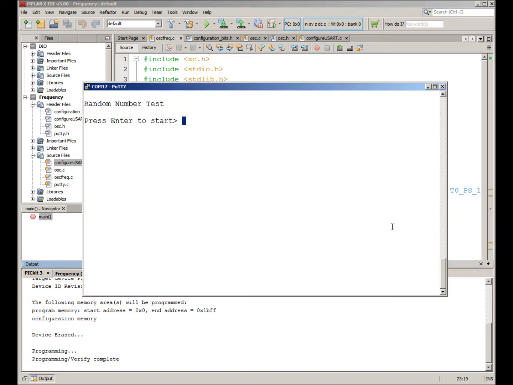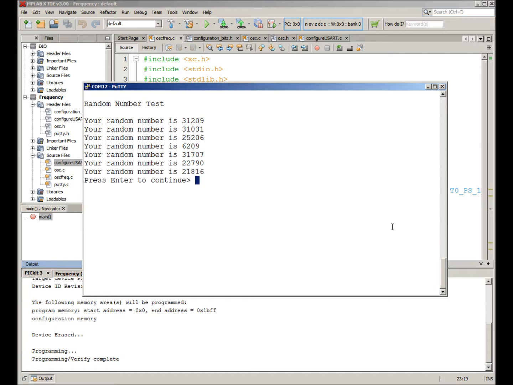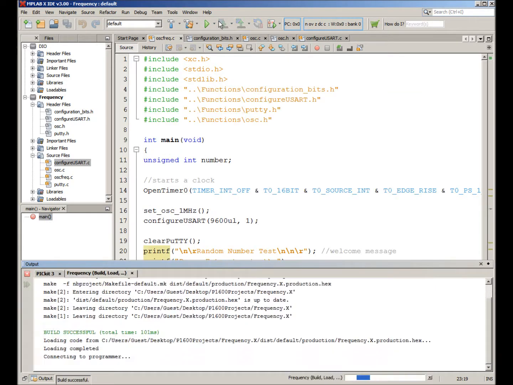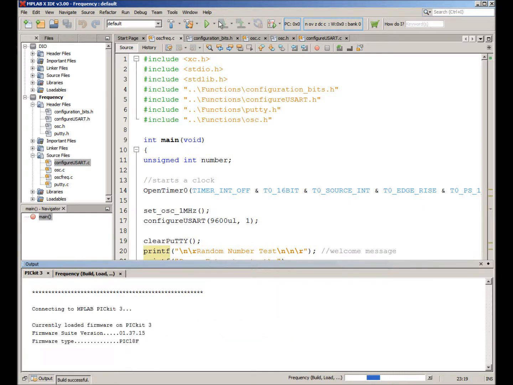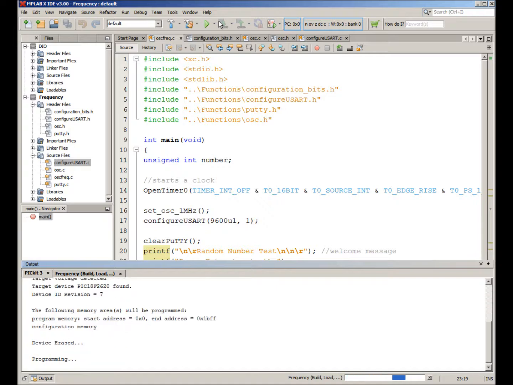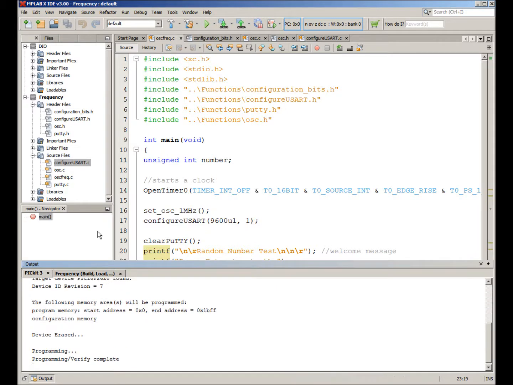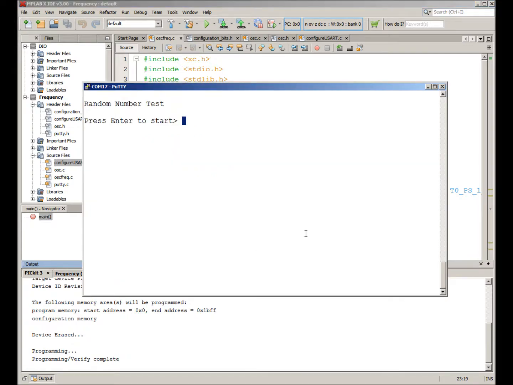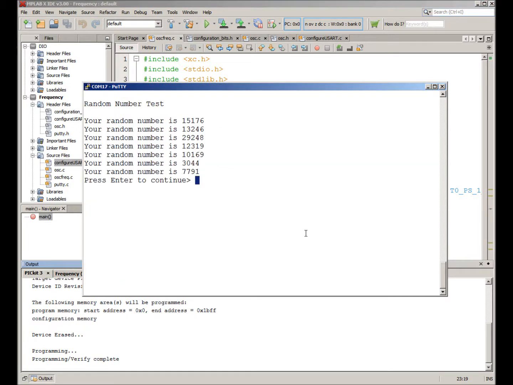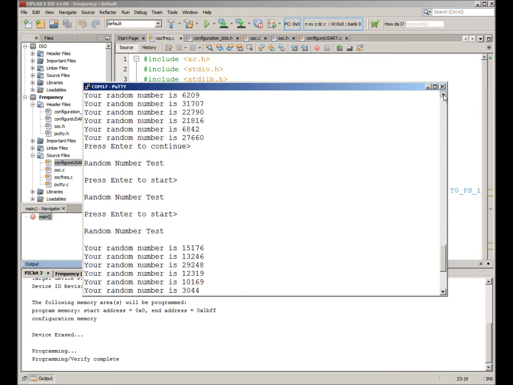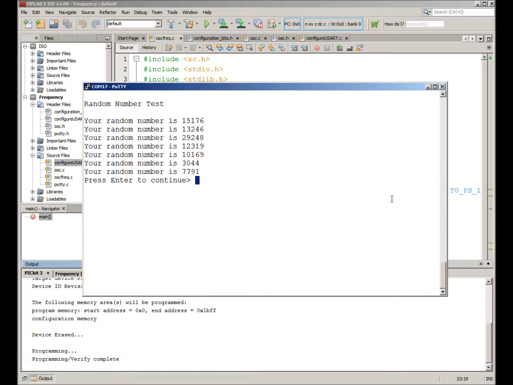Okay. Check what we're getting. Well, we haven't had these numbers before. Let's reload it. Okay. Try again. Those are different numbers.